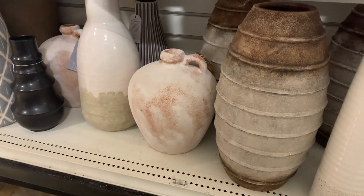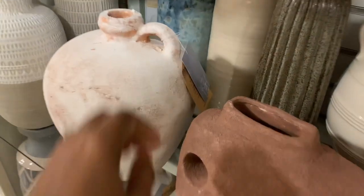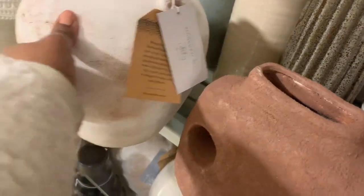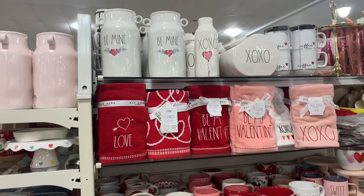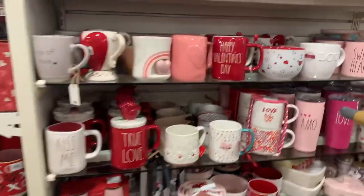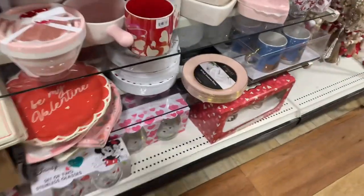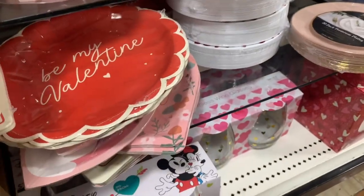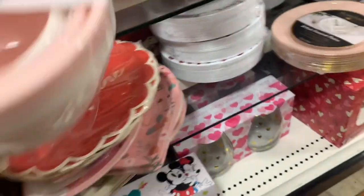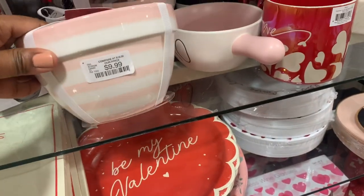My eyes are always looking for the handcrafted jugs and vases. I don't see a lot in this location today. The one here with the handle is more on the artisan style — I like it but not necessarily the color I would be looking for. Okay, let's look at Valentine's. You know Ray Dunn is always going to understand the assignment. I really like this set of mixing bowls right here and it is $10.